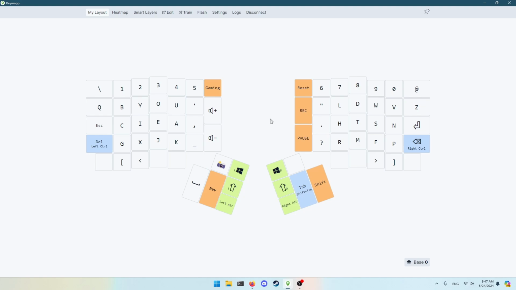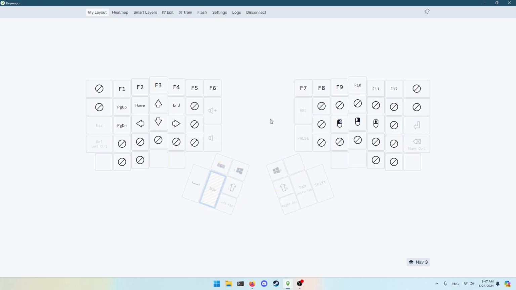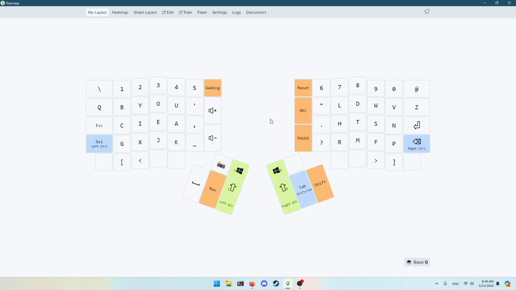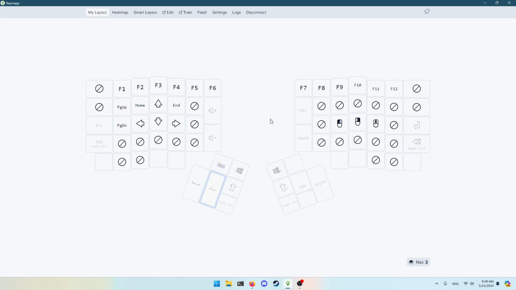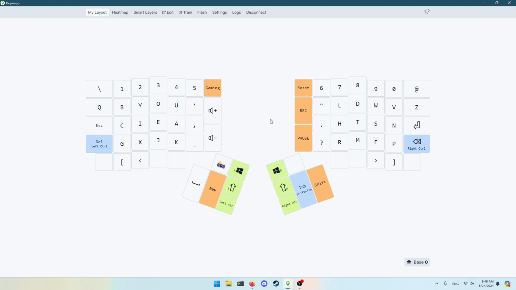If you saw the last video, you know that in my nav layer, I used to have Enter, Backspace, Tab, etc. on these keys. But I've moved them off because, again, things being on the base layer just feels really nice when you type. It's a little bit of resistance every time you have to activate a layer. So keys that you press all the time, like Enter and Backspace and Tab, it's really better to keep them off of those layers if you can. I find it's much more comfortable.